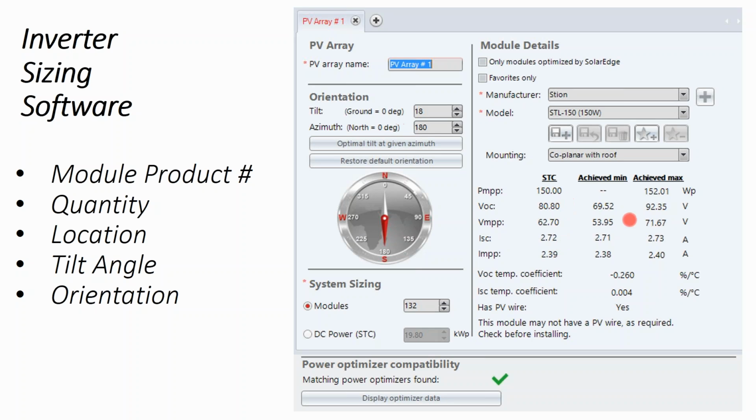And so here for Half Moon's array, we've said, okay, if we wanted to use a DC optimizer system, our roof tilt is 18 degrees, our azimuth is 180 degrees due south. We fit 132 modules onto the rooftop. It tells us that that's a 20 kilowatt array, and we've inputted our solar panel.